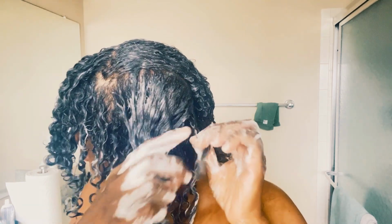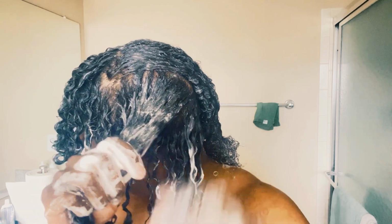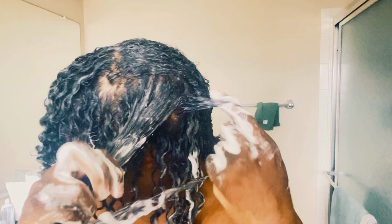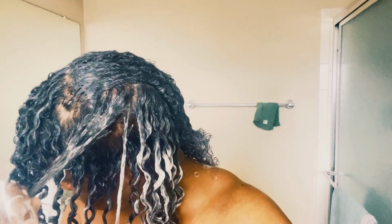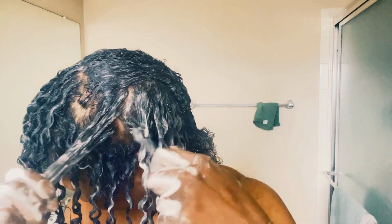You are trimming, not just trimming, but shaping. This does not work with just you cutting off your ends. You can't just cut your ends. You do have to find a stylist that you trust that can slowly trim off the old ends and give yourself some time, up to 6 months to a year. Slowly trim off the old hair so that you can get to the new hair.